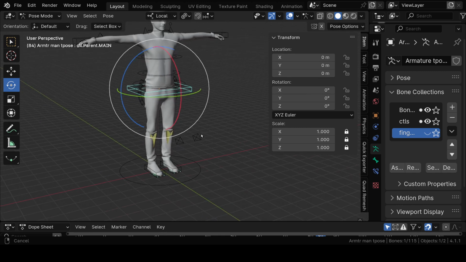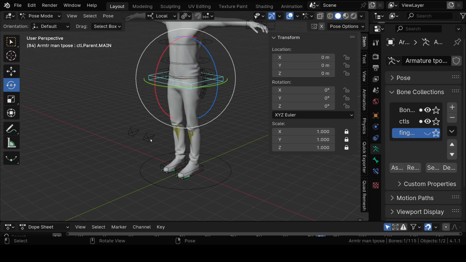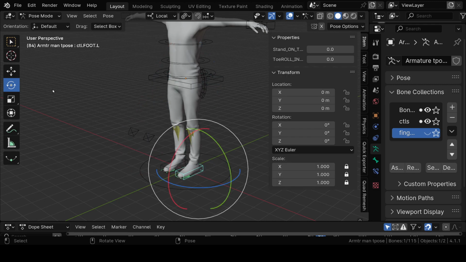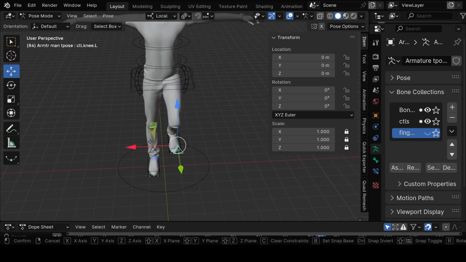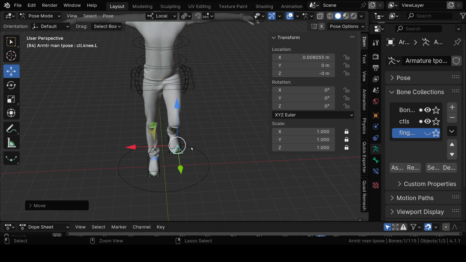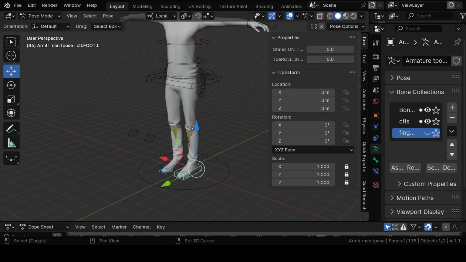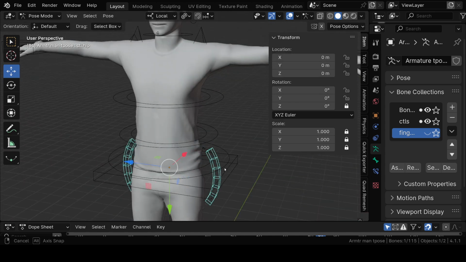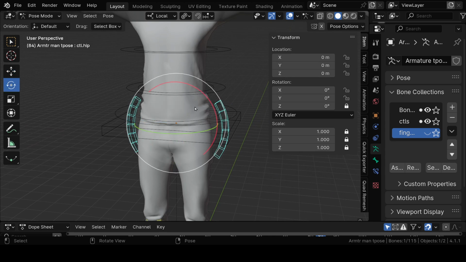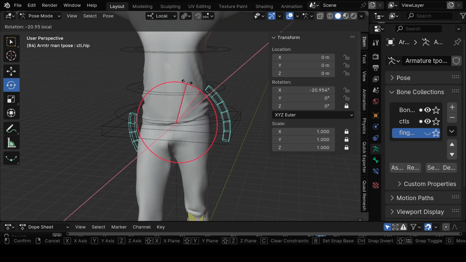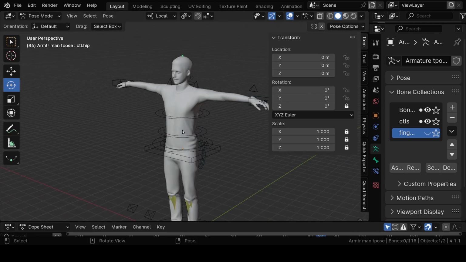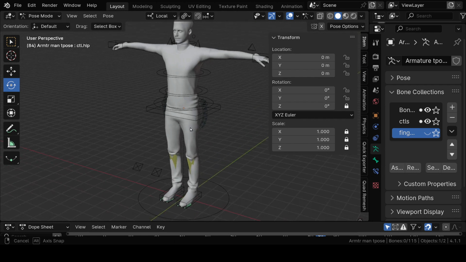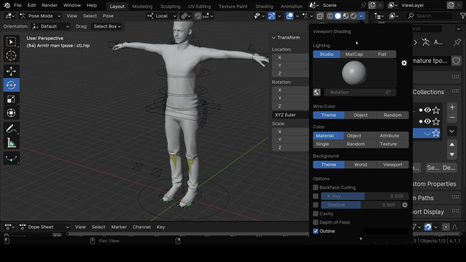Okay, so like this we can move the controls. For the hip also, we can rotate it around like this. So this is how it is built.